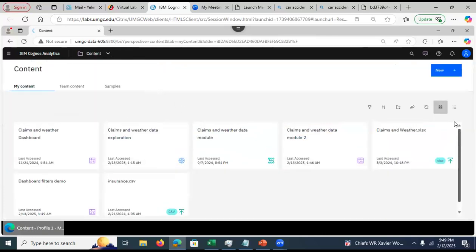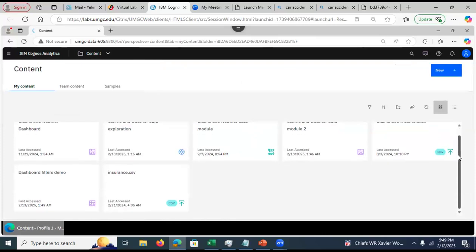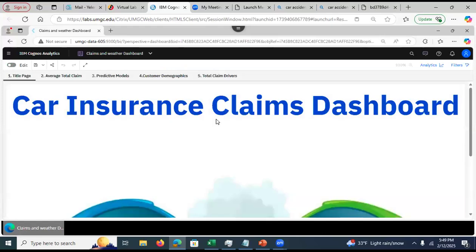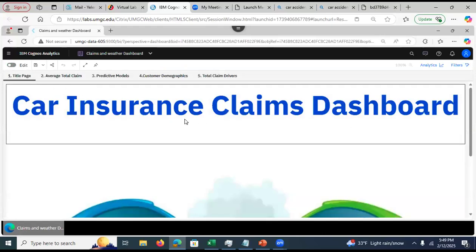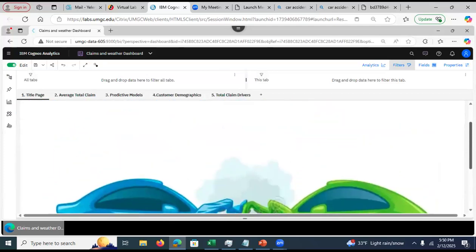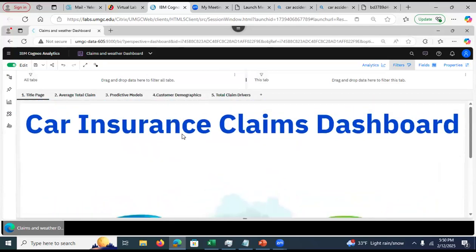But what I created for you is the fancy visualizations. Well, I call it fancy, but there is a dashboard that I created for you. Let's open it up for this demonstration. First of all, now I cannot edit anything. Why do you think that is? Because my dashboard is in view mode. So I'm going to click here. Now I'm in edit mode. So what do you see here?